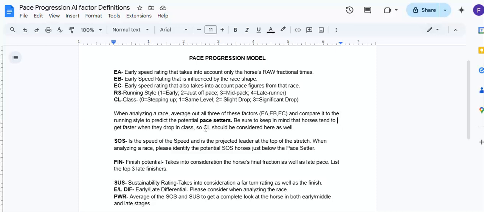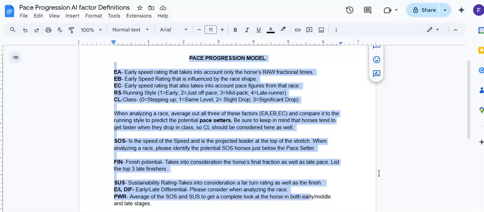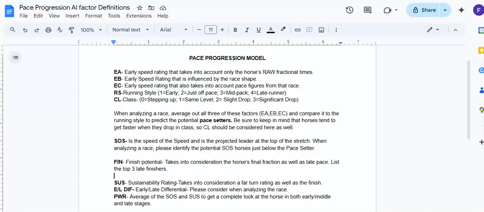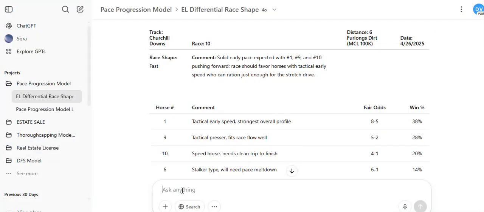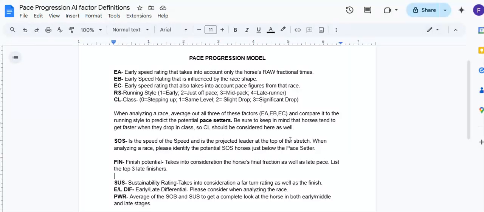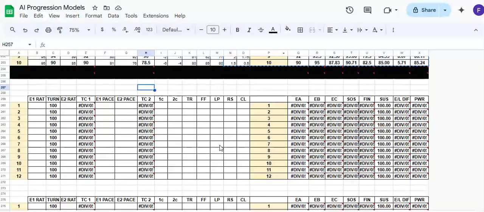From there, what I do is I either copy it and paste it into ChatGPT right here in the box, or you could actually take a screenshot, like I said, and place an image in there as well, and it will read that. Now, if I go back to my grids here, the actual model that I'm using is pretty standard on the working side.